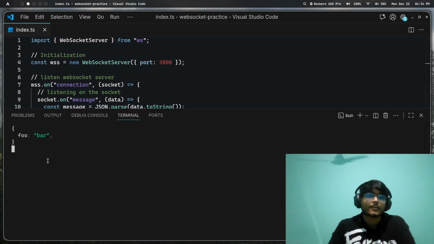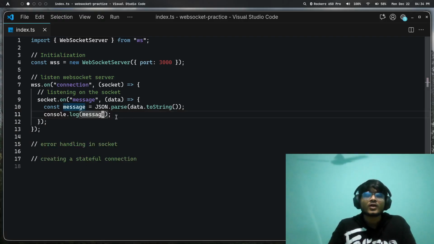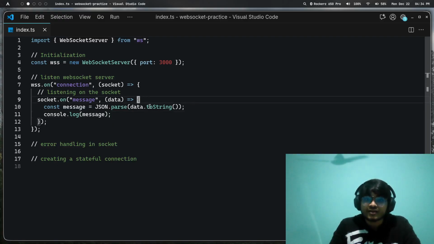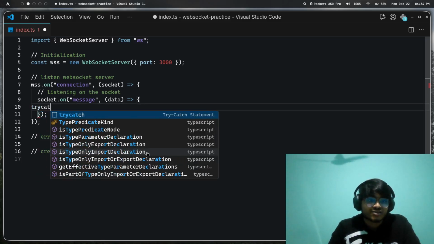But now, what if the user sends something that is not JSON and it crashes the server? How can we recover from it? We have to do error handling. The only way to do the error handling is a try catch block.